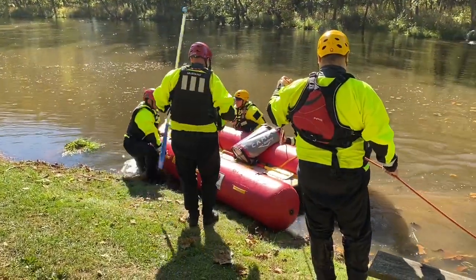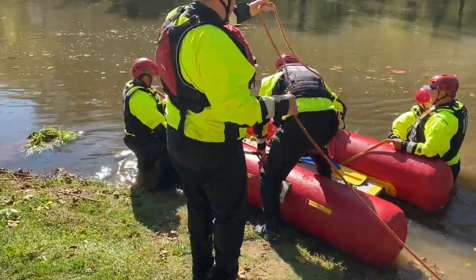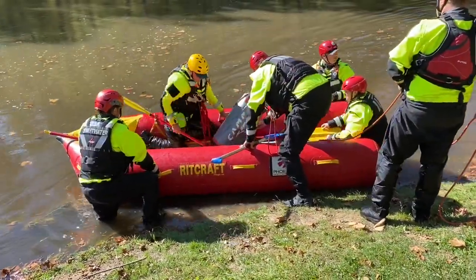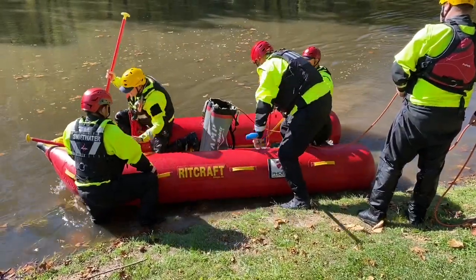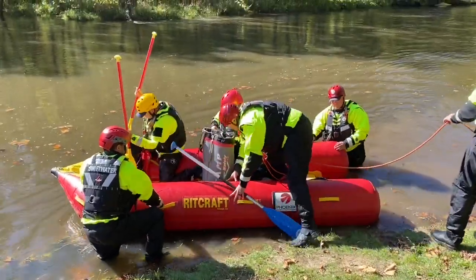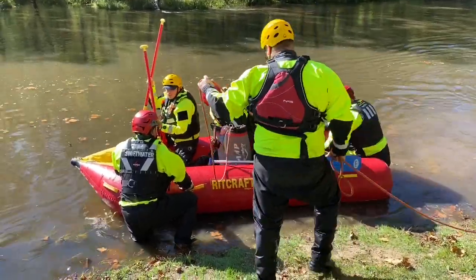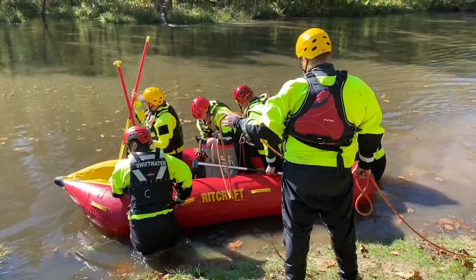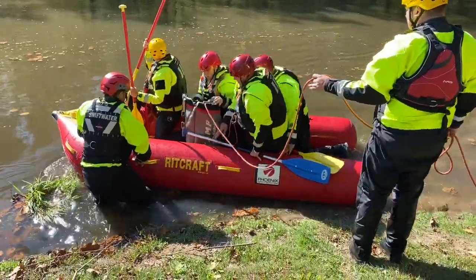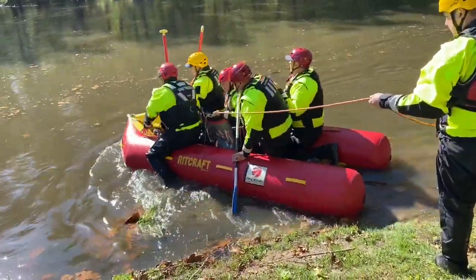We do not attach a knot to the boat because any fixed point going to the end of the boat, as you try to hold the line on this side and keep it up out of the water, is going to constantly fight and resist your paddlers. This allows the boat crew to completely control the tension on the line — when they need to blow out rope they can choose to do so to make the paddle sequence. Make sure you pick a section of rope longer than the direct line you're trying to establish because you have to position yourselves up river to initiate this. They're probably 50 feet up river from their objective. They'll set a good ferry angle, paddle hard across, and one tender will elevate the line and keep it out of the water.